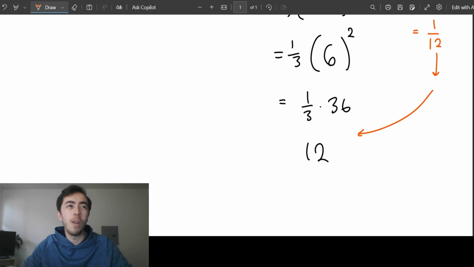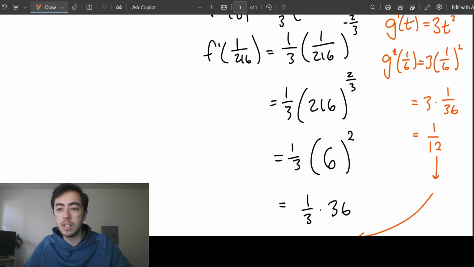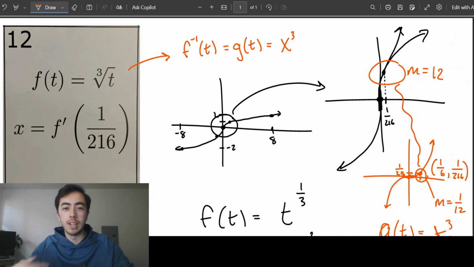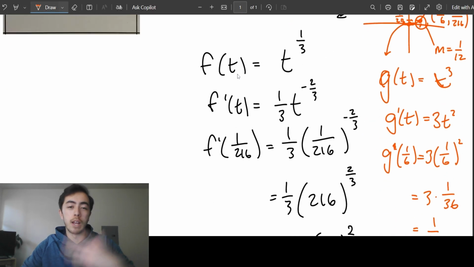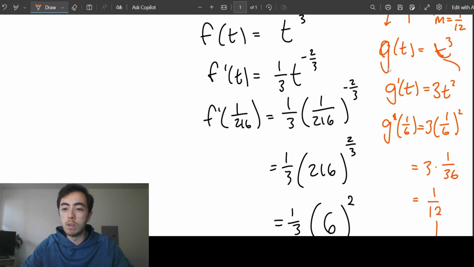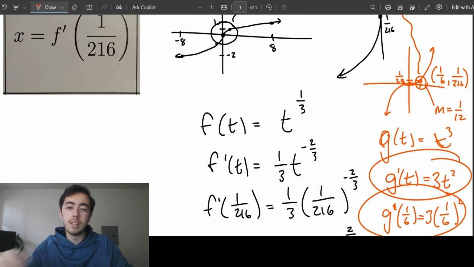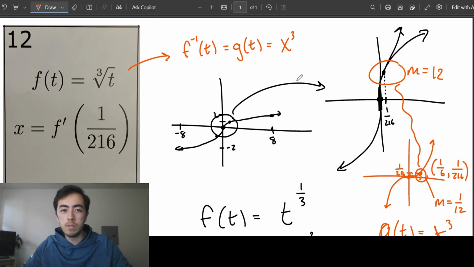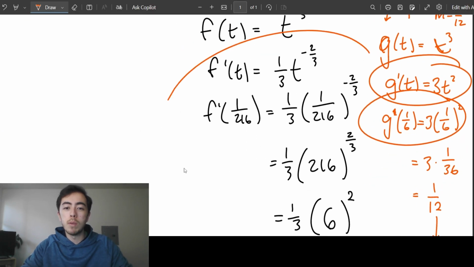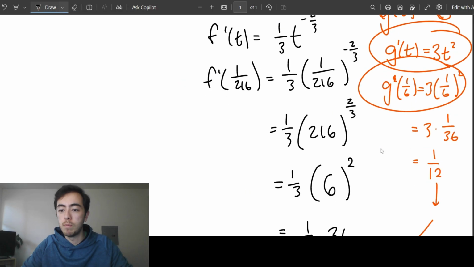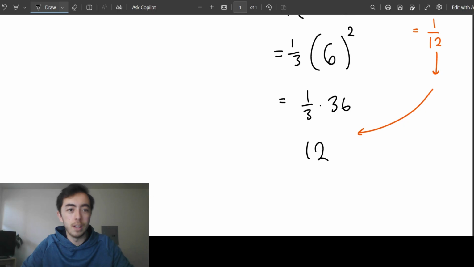I think it took longer to explain the inverse function idea, just because there are a lot of, again, steps at the front to conceptually think about it. But I was actually able to solve this more quickly and find this 12 when I did this on my own, just because the derivative here was so much easier to use. So it's kind of a trade-off. It takes a little bit to learn about derivatives and inverse functions, but maybe you can do that so you can avoid nasty derivatives like this one. Either way, we get 12 for today, and I think we're all done.